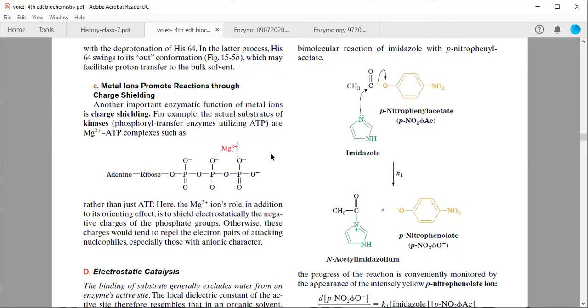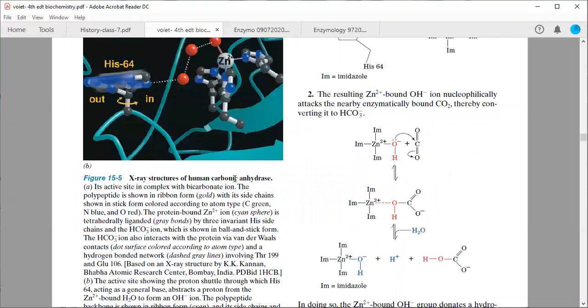Why is this magnesium ion required? You can better see here that ATP has a more negative charge over the beta and gamma phosphates. This gamma phosphate is going to be transferred to the substrate. The magnesium ion, Mg2 positive, neutralizes and shields this charge over the ATP. That is how kinases need magnesium or other metal ions, so they can shield the charge of ATP and the gamma phosphate can be easily transferred to the substrate.